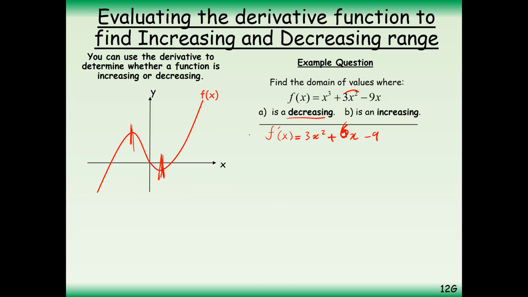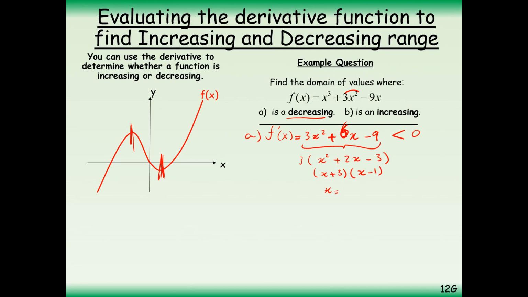We are solving part A. So we say when it's decreasing, this derivative function must be less than 0. Going back to solving inequalities from chapter 3, if you remember, to solve an inequality, first you factorize it and we try to find the roots. We can factor 3 out of everything and the function will be simplified to such. So we can find the factors of this, which are x plus 3 and x minus 1.